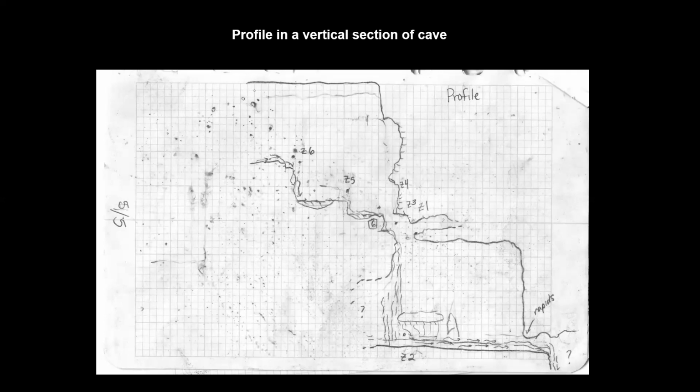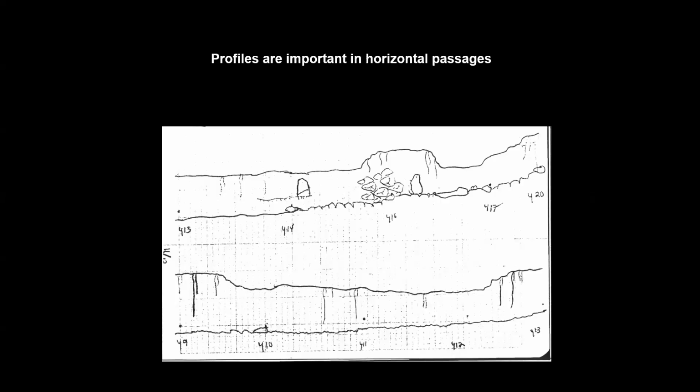Now, just because you don't have a vertical cave does not mean that you shouldn't do a profile. I think you should always do a profile, because there are things on the ceiling that you can't really show well in the plan view. So make a profile no matter what. If it's too much for you to do all 3 views, then split up your sketch. I have done plenty of surveys with 3 sketchers, where I had somebody doing cross sections and somebody doing a plan or a profile view. I can do all 3 views too, but I also find that's a good way to teach people.